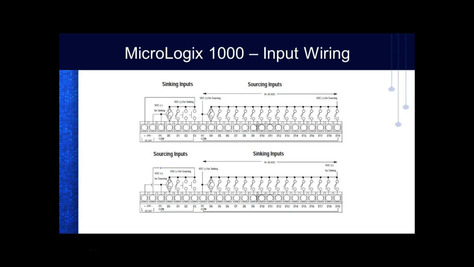Yeah, so right here it says common. So right now they say plus DC, but I could just as well do what? So what they've done on these is they made these inputs. This thing is split up in these groups. They made these four inputs sinking. They've made all these what?